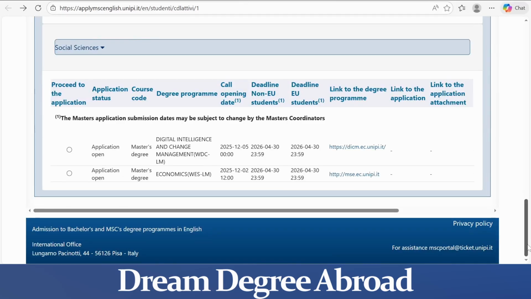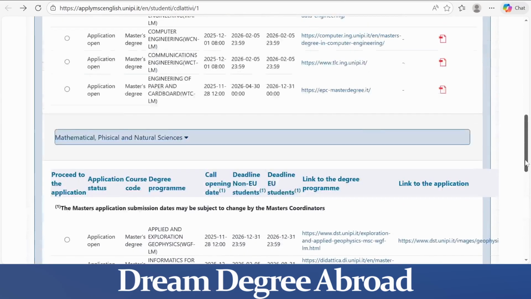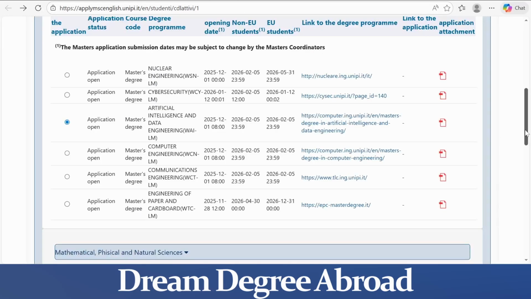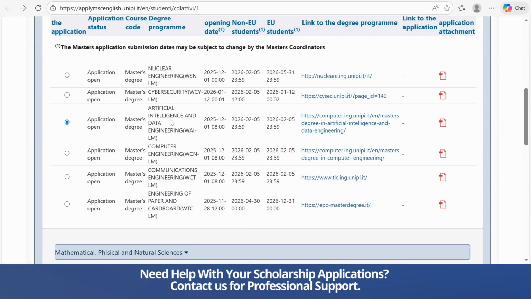For example, if I choose the master's degree in artificial intelligence and data engineering, here is the link. You can see the details, like eligibility criteria, age limit, education, etc. You can also save from here.